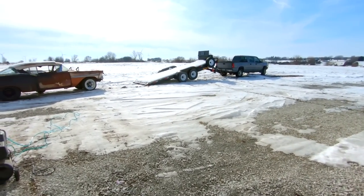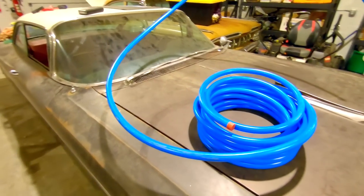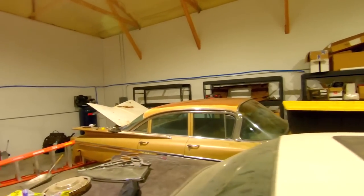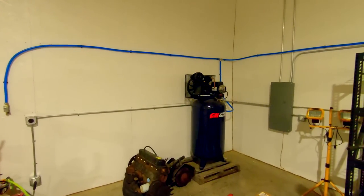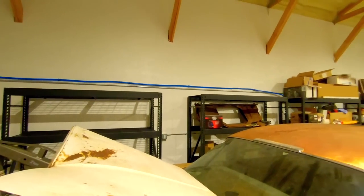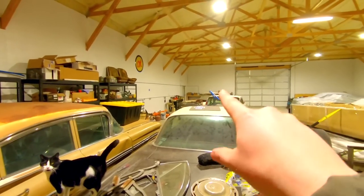Got a lot of cool stuff planned — me and Mikey are going to do a lot of cool things this summer with the lifts and the cars. But first things first, let's get this '58 loaded. So, got that '58 loaded. Here's my air line — it's three-quarter inch Max Line by Rapid Air. I've got it all plumbed up. Got a connection just for the tire machine, coming off the compressor up to a T, then running it across the entirety of the wall all the way down — going to have a total of three connections.